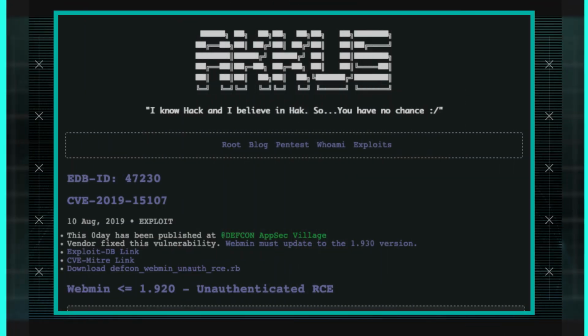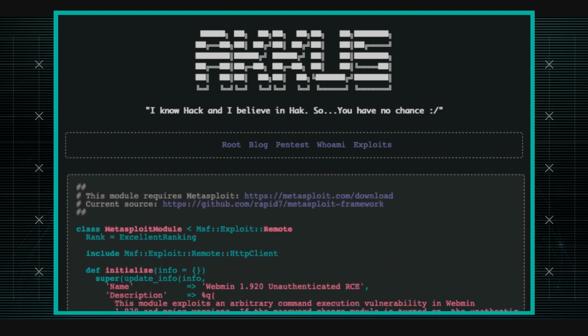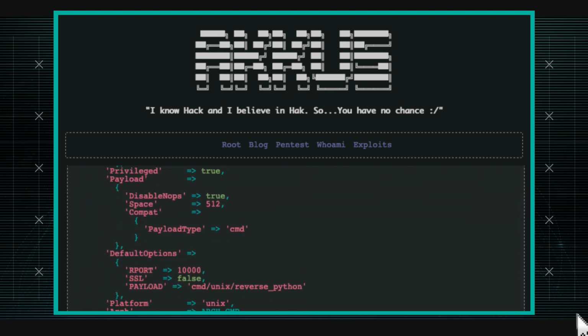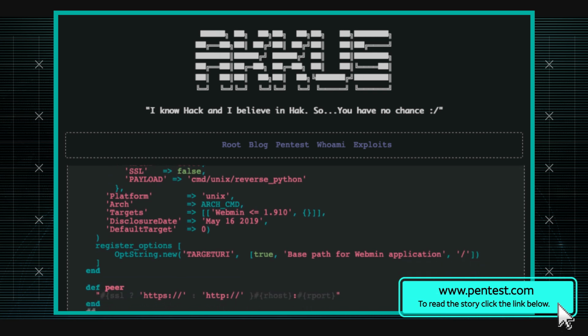Yeah, so there's a recent remote code execution vulnerability that was discovered in Webmin. Webmin's an open source, web-based Linux system admin tool. It's affected versions 1.882 through 1.921, and it was presented at DEF CON. Interestingly, there was no previous disclosure to the maintainer, so it's the first they had heard about it.